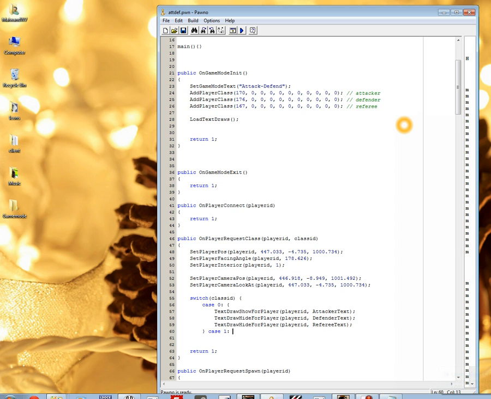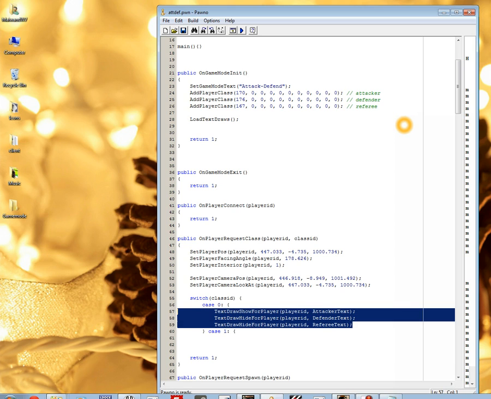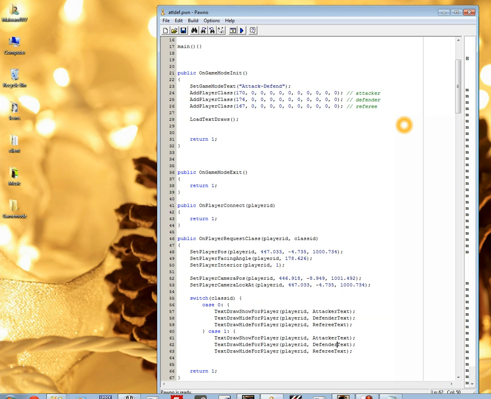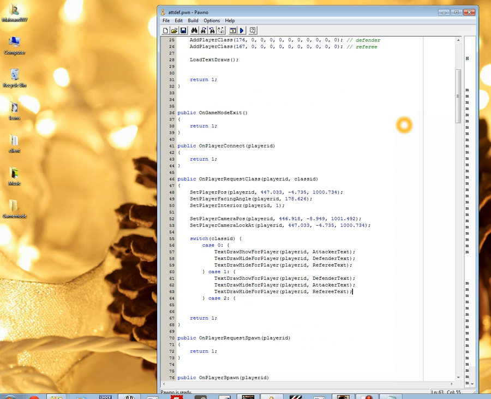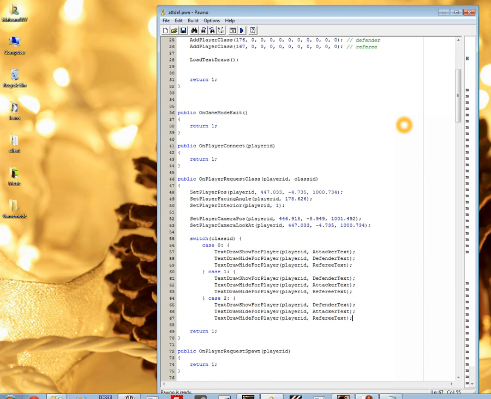Case 1 can be defender. Case 1 is our defender, so do the same thing again, but this time we want to show the defender text and we want to hide attacker and referee. For case 2, our referee, copy all this again. This time we want to show referee text, but at the same time we want to hide the attacker and defender text.